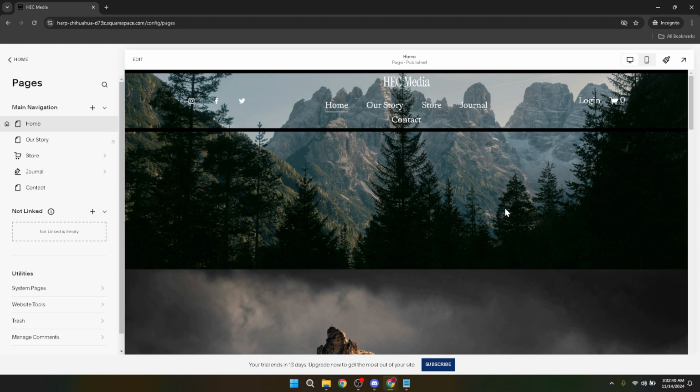Squarespace's intuitive interface is designed to be user-friendly, but everyone needs a little guidance now and then. Remember, each step in managing your website, no matter how small it seems, is a step towards creating a more engaging and effective online presence. So take your time, explore, and don't be afraid to experiment with different layouts and content to see what best suits your vision.